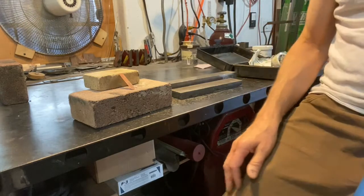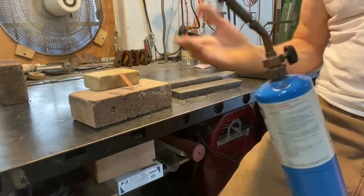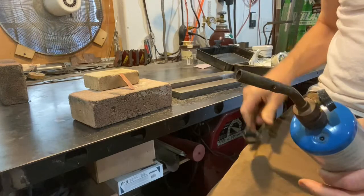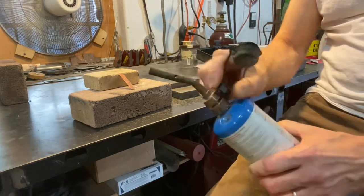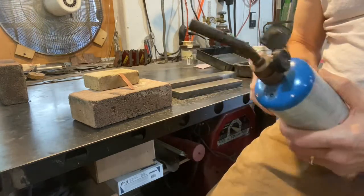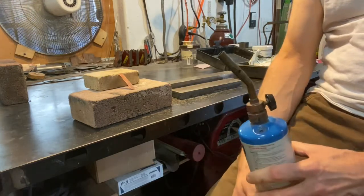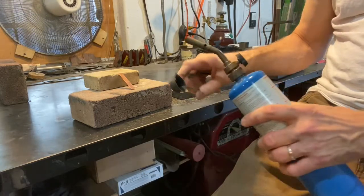and bend it. Anyway, I'm going to use a little propane torch to do this. At school, we have the acetylene. You should always be careful. Don't use a match or anything to light these. Use a striker. Make sure it works before you go to use it. You're going to open it up a little bit and light it. But make sure you do this at school. Be very careful around open flames. You should also be wearing safety glasses. Gloves can be helpful if you're really handling it a lot.